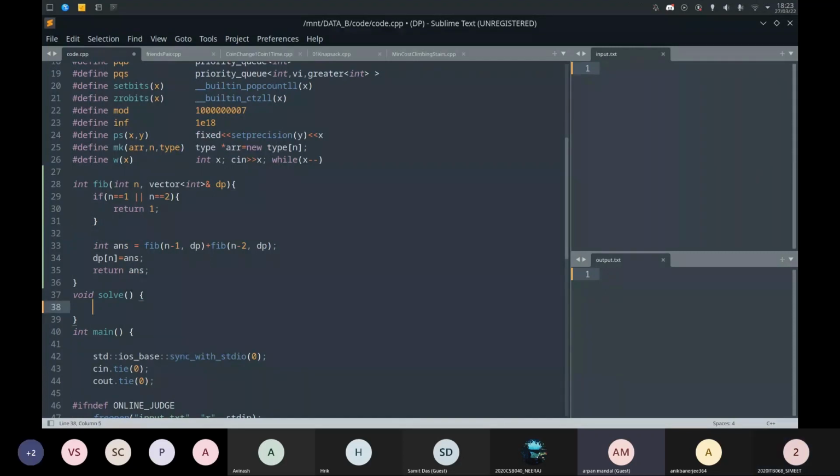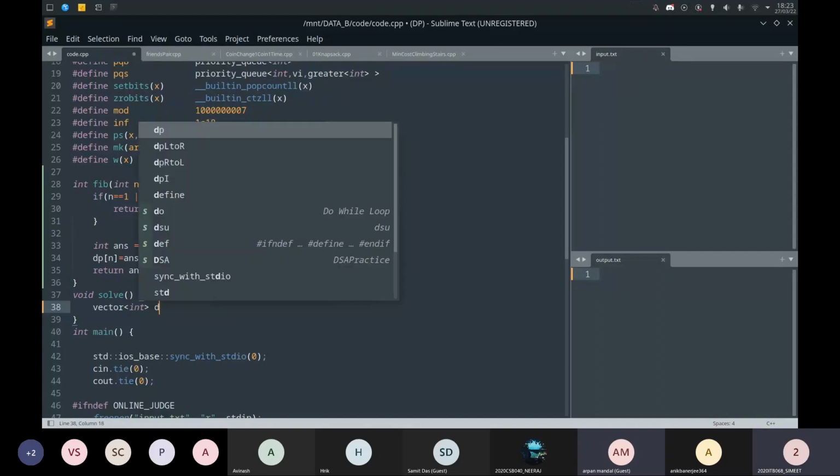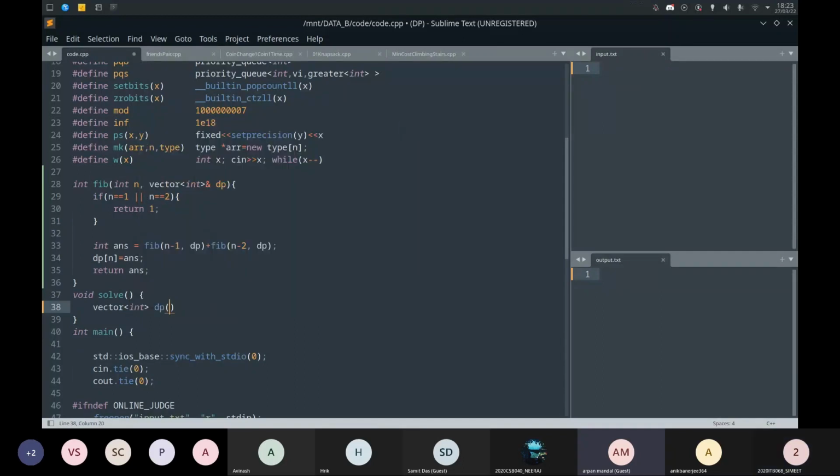Here I am defining my dp array. n plus 1 is the size, and I want each cell to be initialized with -1.